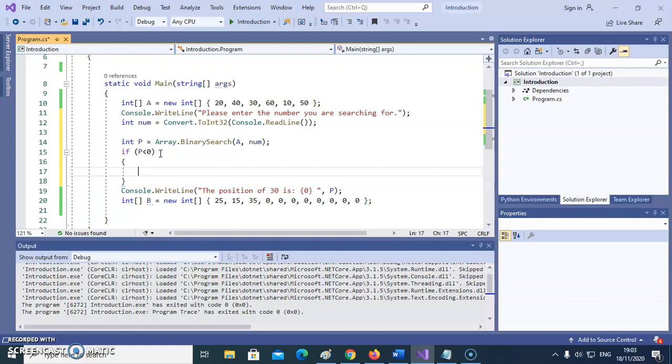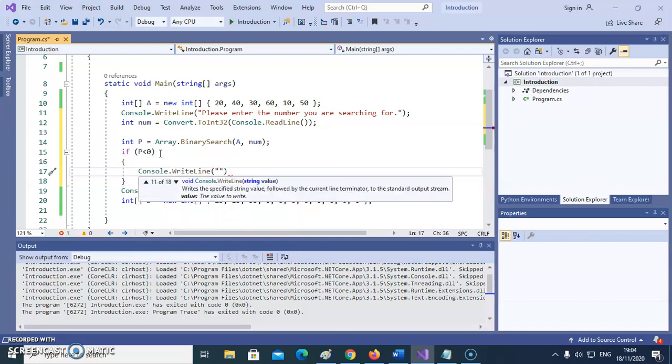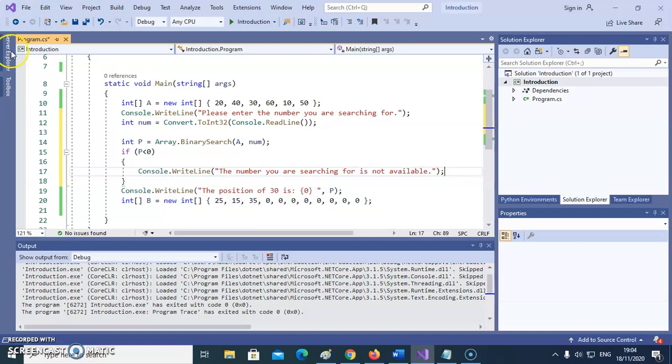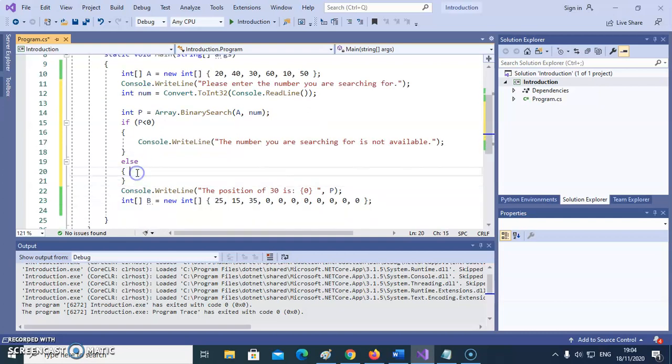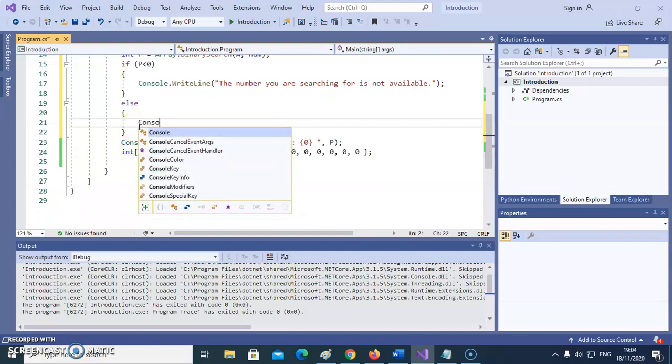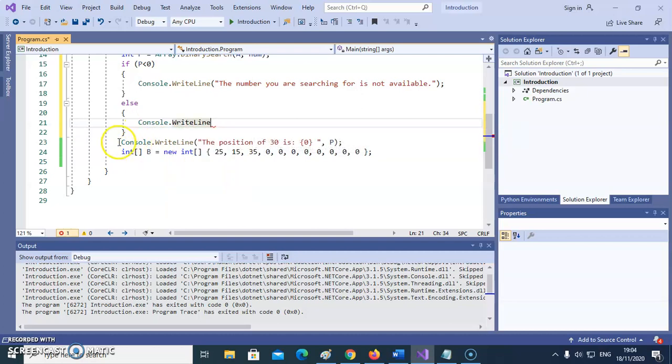If p is less than 0, Console.WriteLine, the number you are searching for is not available. Then else, let's just take this.